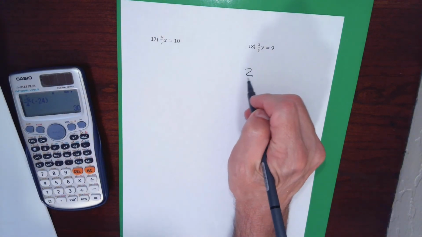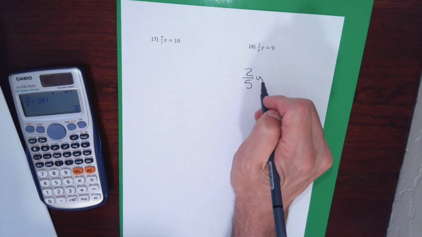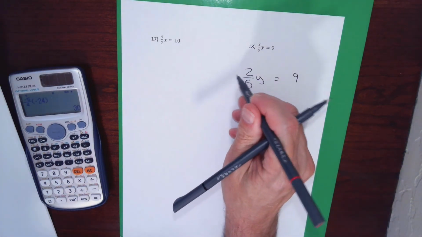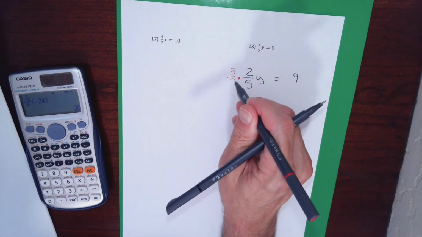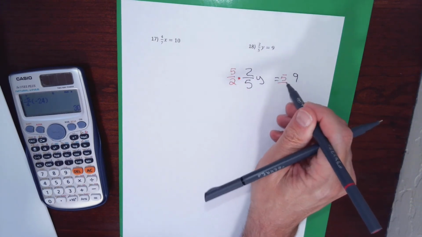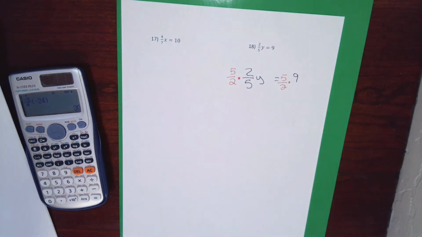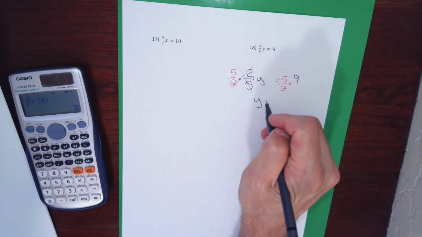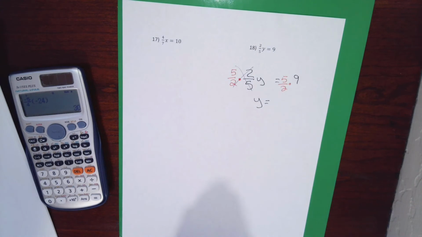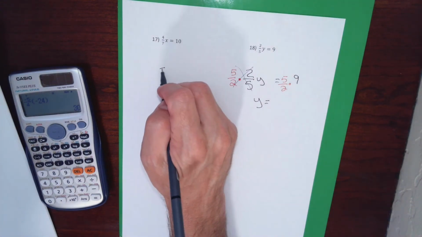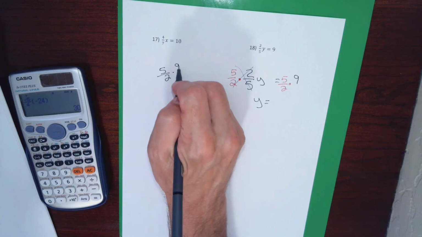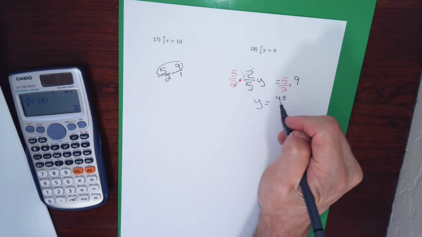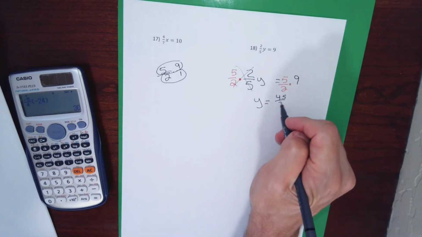So I didn't leave myself room here because that 18 is so close to the fraction, can't solve it so nicely. So I just rewrote the problem to give myself some room. If there's a fraction in front of the variable, we're going to multiply both sides by the reciprocal of the fraction. On the left-hand side, when you multiply by reciprocals, you get 1. And on the right-hand side, if I'm not using my calculator, I'm thinking of 5/2 times 9 over 1. I'm just going to multiply the 5 and the 9 and get 45. I'm going to multiply the 2 and the 1 and get 2.